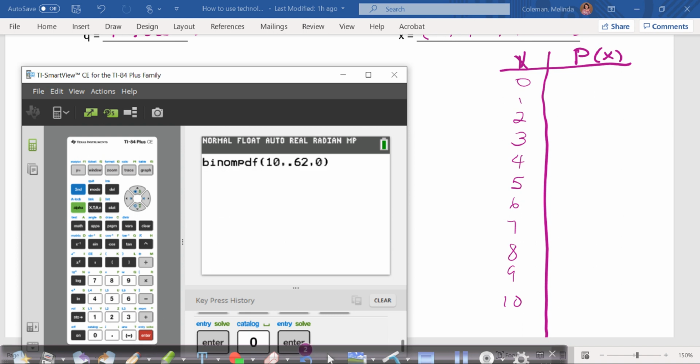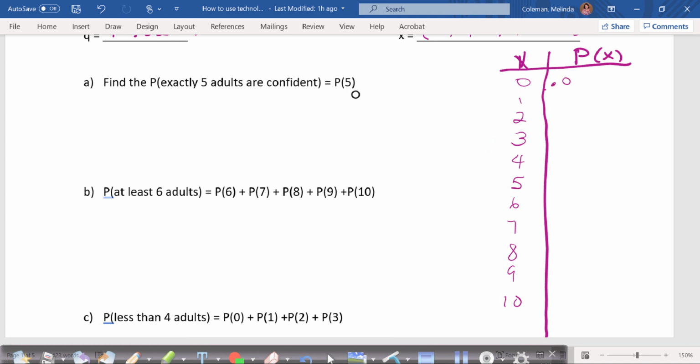And I will see this string. And again, that's my binomial PDF of N, P, X. Hit enter. And now I get this strange looking number. Now be careful because this is in scientific notation. The e to the -5 says I'm actually moving this decimal point 5 places to the left, in which case when I do that, I will end up with the number 0.000628.